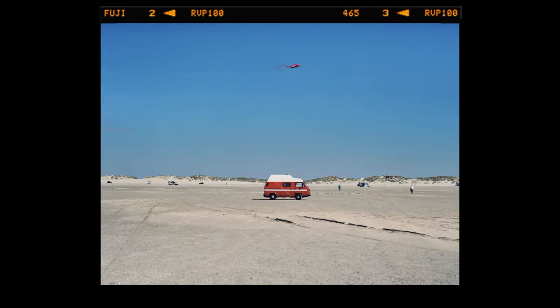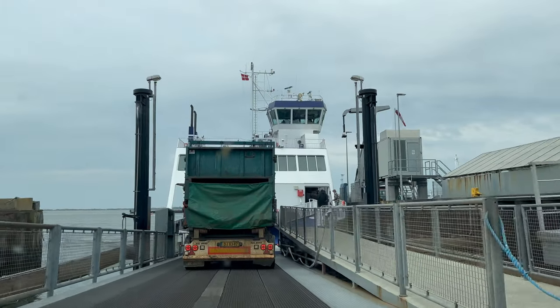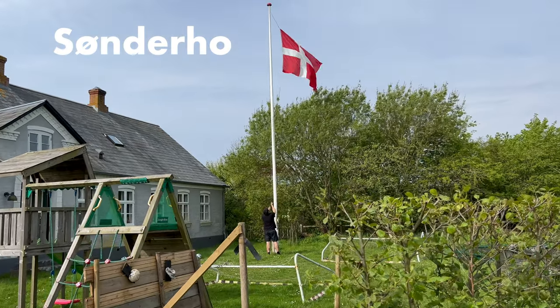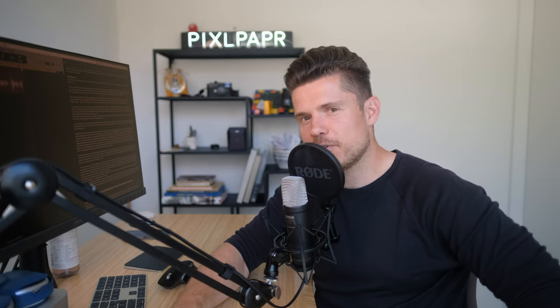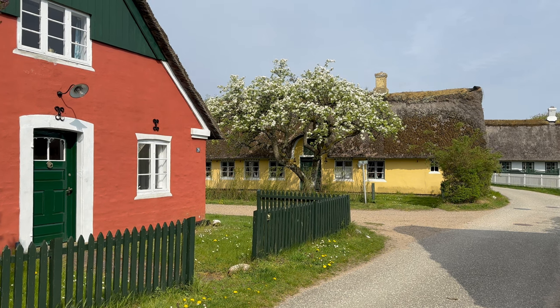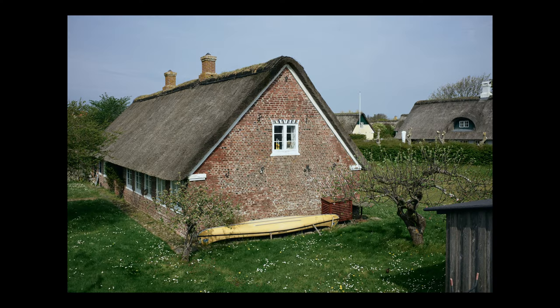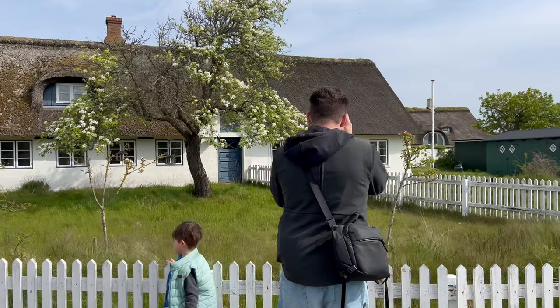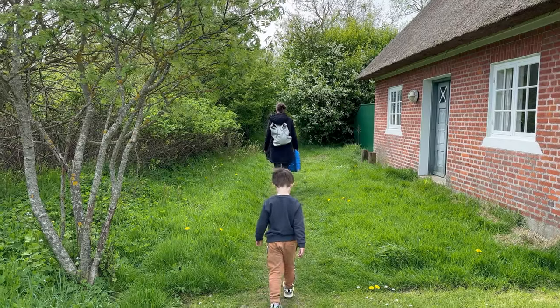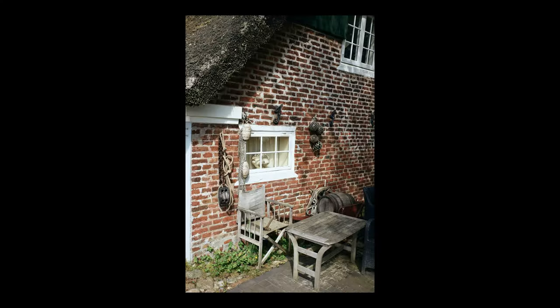I really liked the shot I took of one kite that was a Donald Duck — really cool. Next up, we took the ferry to a small village called Sønderho on the small island of Fanø. It's a very old village dating back to the 16th century, with roughly around 300 houses very well preserved from the early 19th century. Think nice brickwork, colorful buildings, very well-maintained gardens, and small streets where you can walk around, find the village's charm, and get some photos.